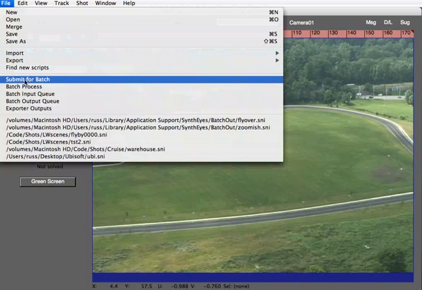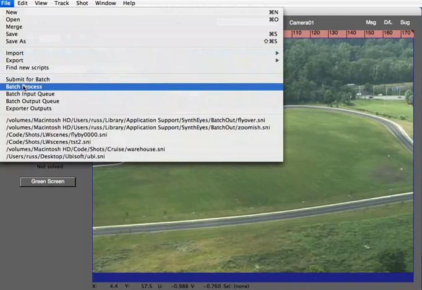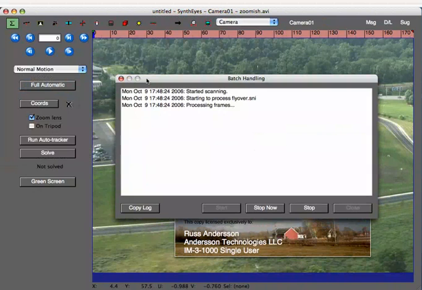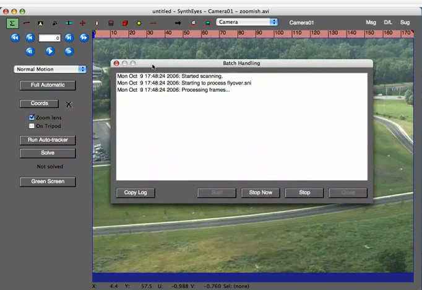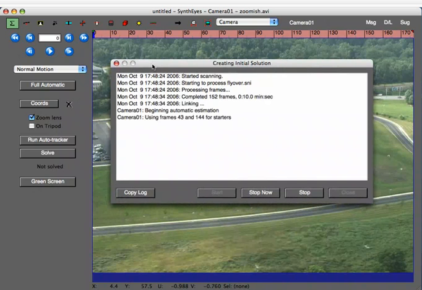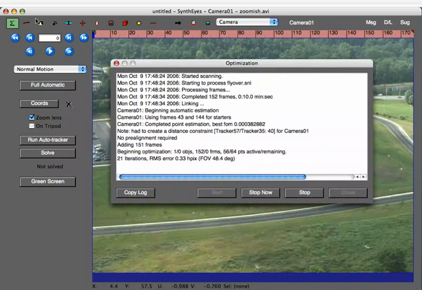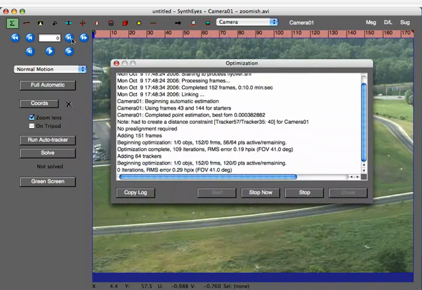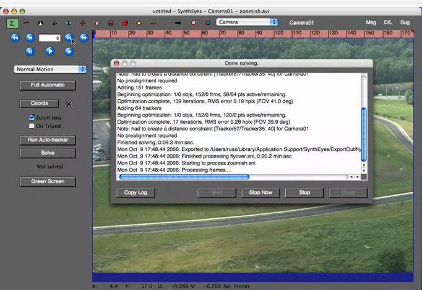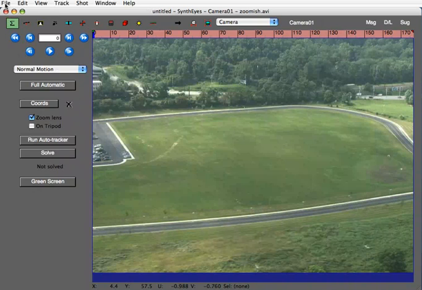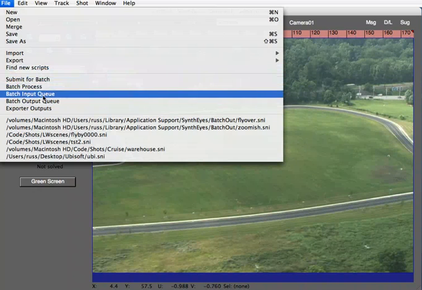So now we're ready to start up the batch processing itself, and I just did that. You'll notice down here there's a splash screen, because this batch processor is really another process that's running SynthEyes. And I could go and close down the initial SynthEyes, or I could go and use it to keep on tracking some other shots, maybe that I'm going to do supervised tracking on, while this batch processor is doing its thing. I could just switch back to the original one and point out one other thing.